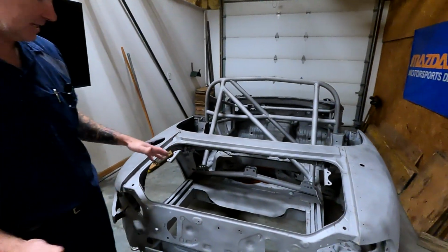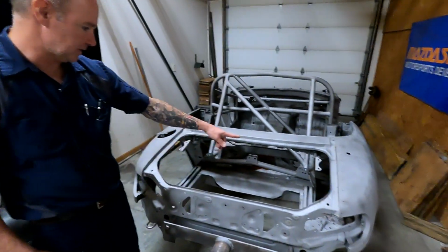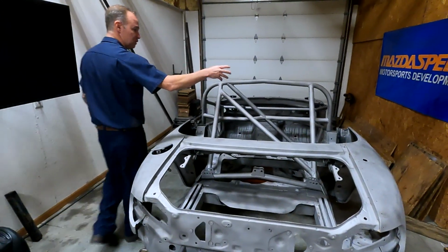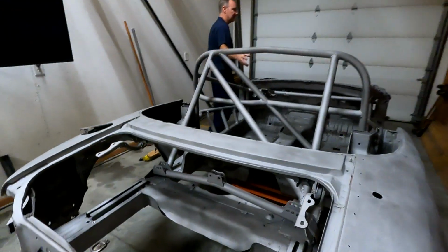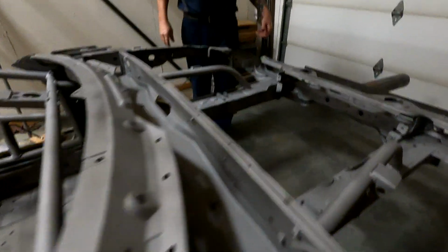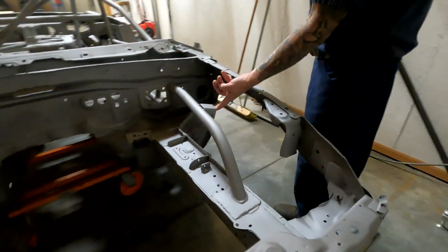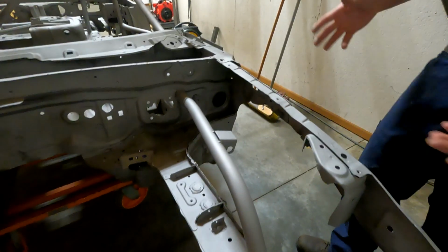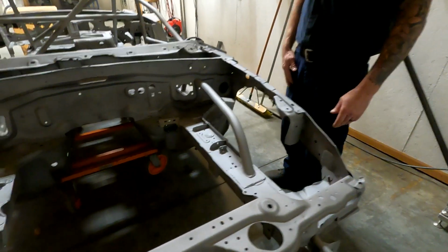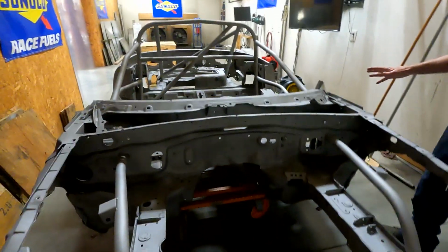I don't know if Perry likes everybody seeing this kind of stuff, but since it's a shop tour, that's what you get. It's got some trick inboard shocks and a really cool suspension. You can see that the inner fender panels in the front are completely cut out for huge tires that he runs. The cage comes up here. You can see his upper shock mounts, upper coilovers are up here. I don't honestly remember exactly how everything hooks onto this car, but it's really stripped down.